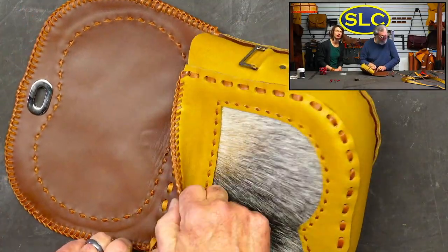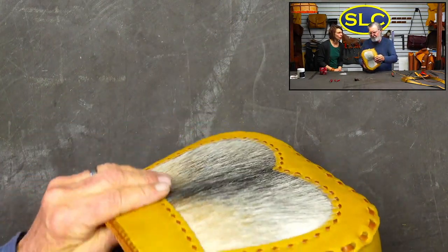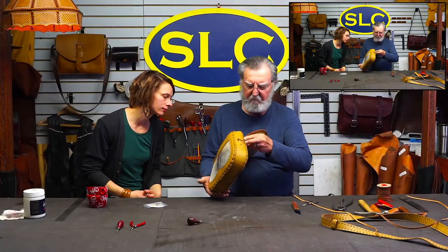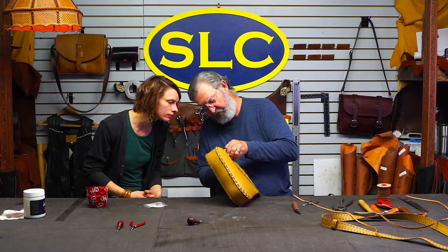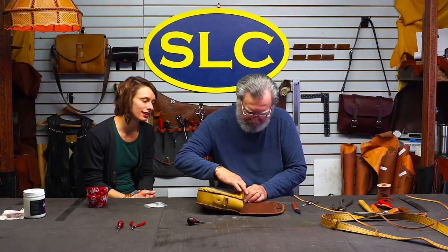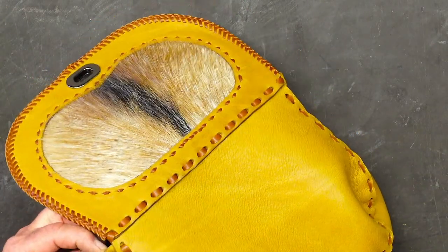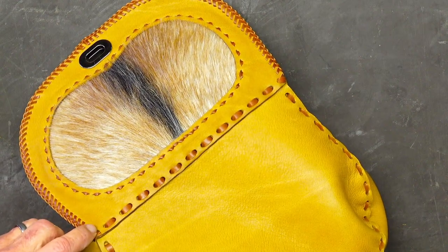Did you miss a hole? Well, I don't think so. Oh, you're two holes short. Did I do something weird? No. Did you miss the punch on the hole? We should have started right there instead of down here. That's all right. We'll just hang that off, so maybe everybody else doesn't get guided in the wrong direction. We started lacing this part of the gusset down here in this hole, and we should have started up here. You want to start on your flap? Yes, because that's the top hole.